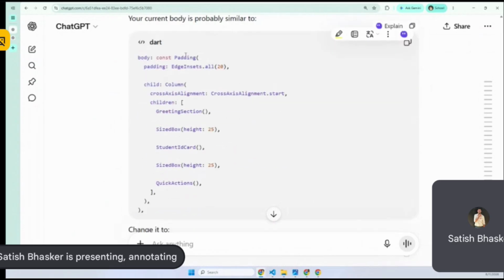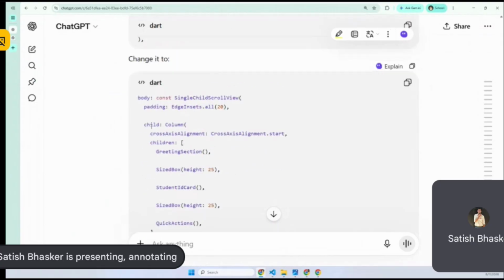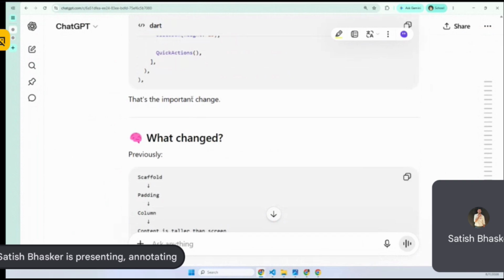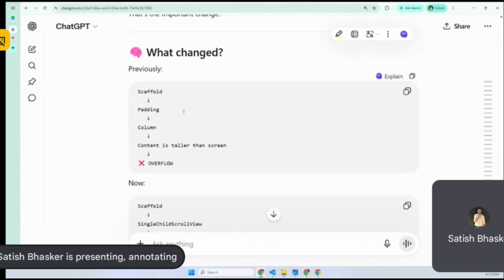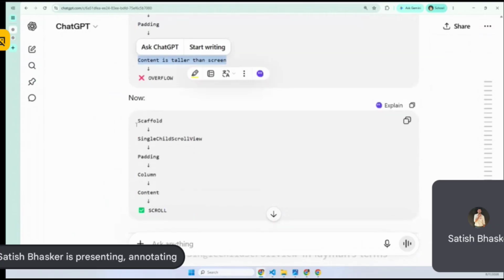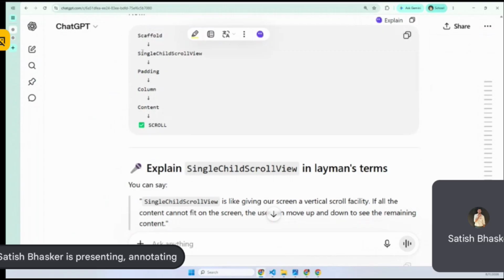Your current body is probably similar to this, and change it to this. What changed? Scaffold, padding, column: content is taller than screen, overflow. So now scaffold, SingleChildScrollView, padding, column, content, then scroll.